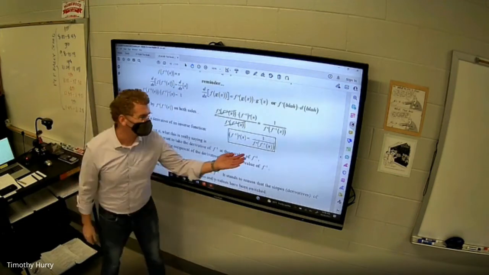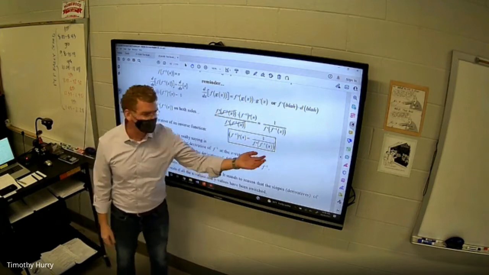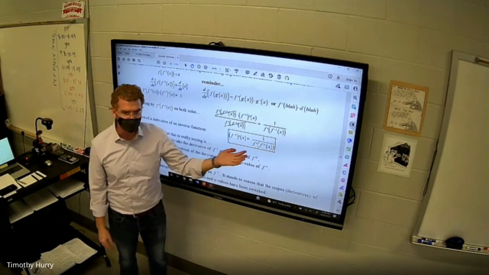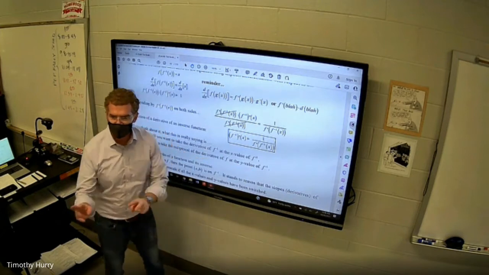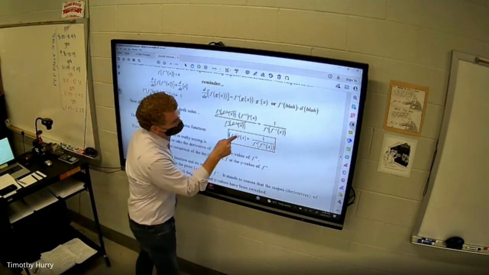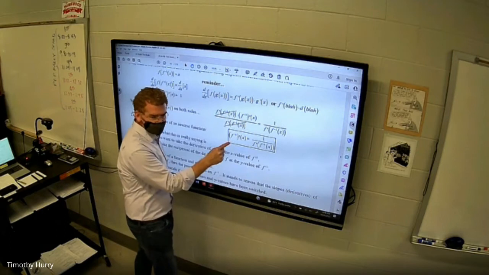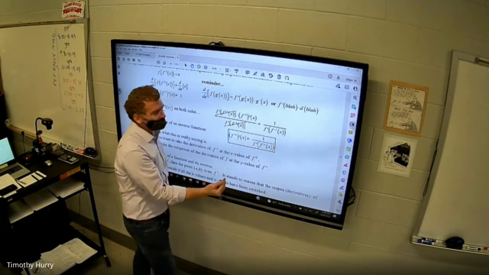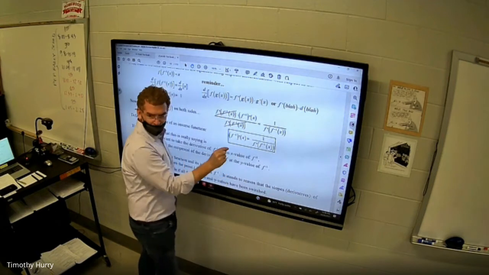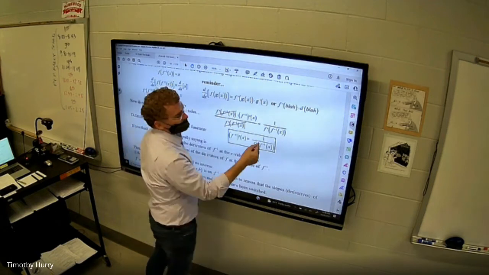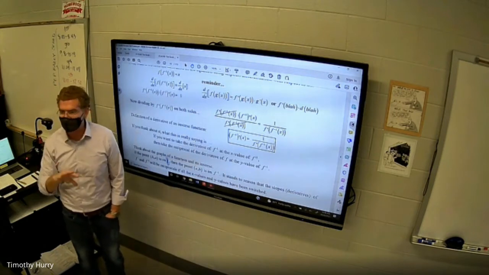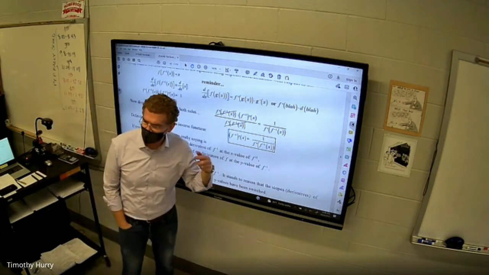So here is your formula right here for finding the derivative of an inverse of f. And you can see it's kind of confusing looking. Everybody with me? Okay, so look, the derivative of the inverse of a function is equal to the reciprocal of the derivative of the regular function of the inverse function of x. And that sounds like a mouthful, and it's confusing. And every year, I'll be honest with you, I have to rethink this.